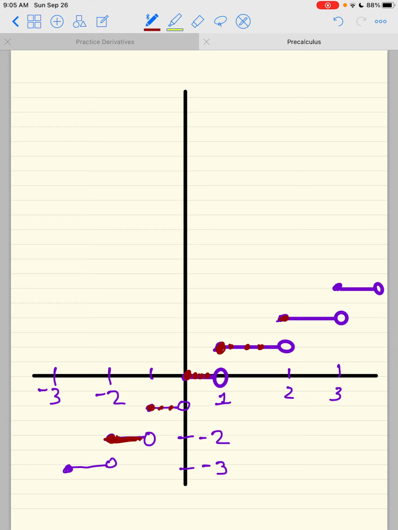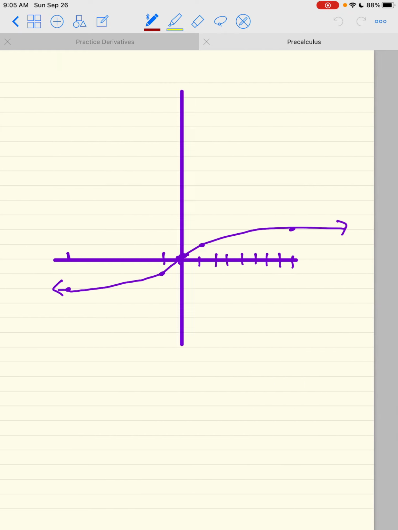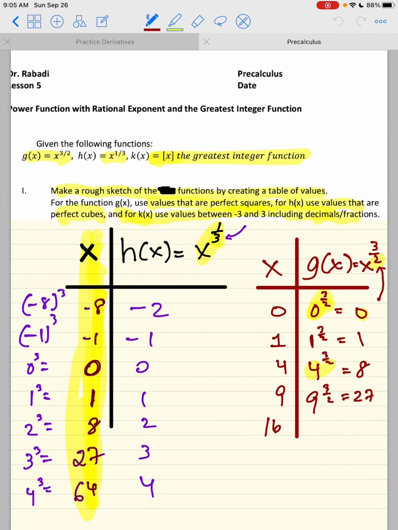And we have open circles here because at 1, it jumps up to here. So it gets very, very close to 1, but never, right? So 1.99999 still isn't 2, okay? So it drops still down to 1. Okay, so that's how you graph those.